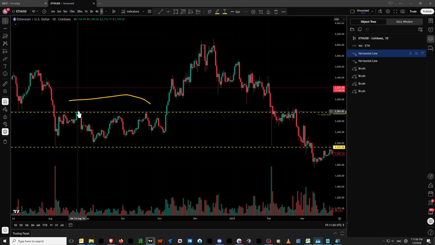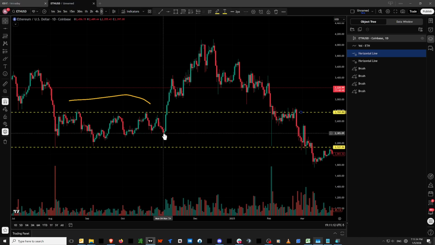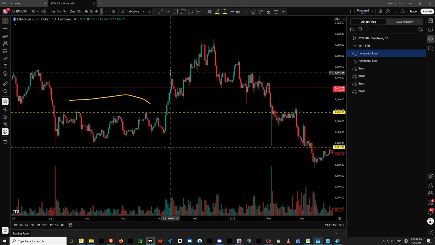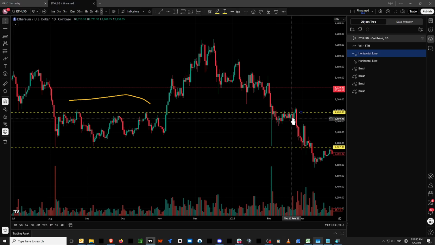So we tag it. Well, here's actually where we kind of set it. We tag it, we reject it, lower high, lower low, and then, bam, we bust through it with a vengeance, kind of thing. And so we see really that there's two concepts here. The more times we tag it, the more attention it gets. It gets more attention, and follow this line over here, and you'll see that it's still in play right there.